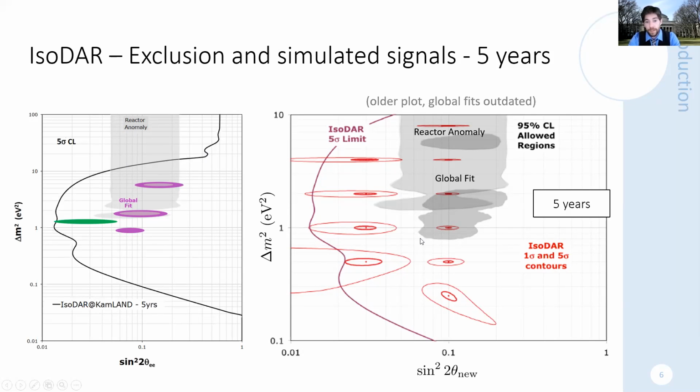Here's an older plot that I like to show because it shows what we see when we actually see something. So these exclusion plots always show what we don't see. So basically it means if we don't see anything, then we know that within here there's nothing. But if we do see something, then it could be a dot in this parameter space surrounded by some contours for how certain we are about finding something or having found something. And so with the 1 sigma and 5 sigma contours, these are possible data points for sterile neutrinos.